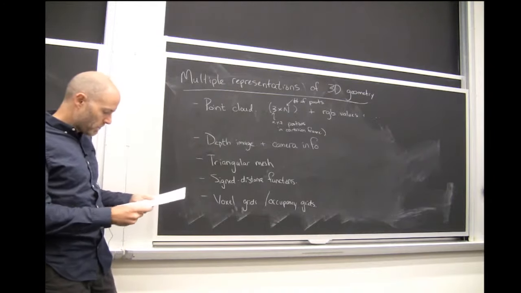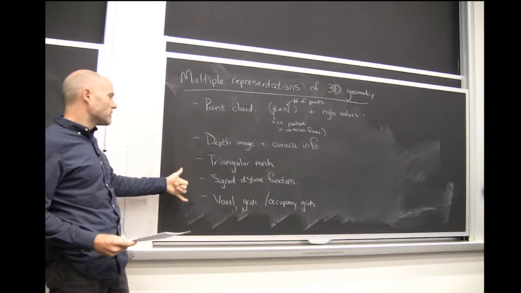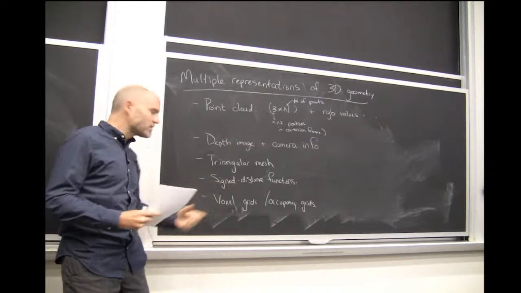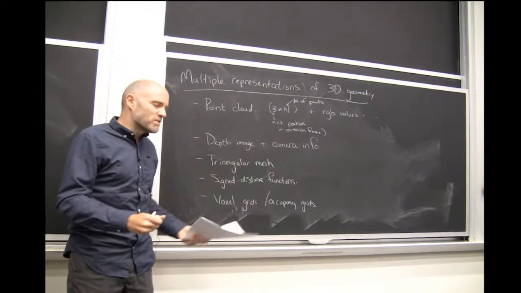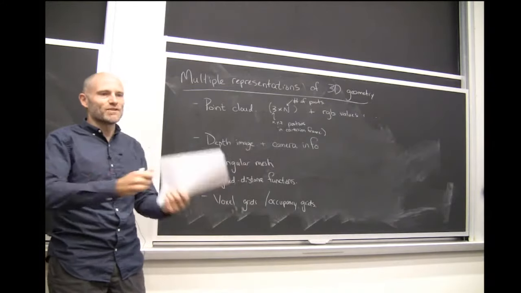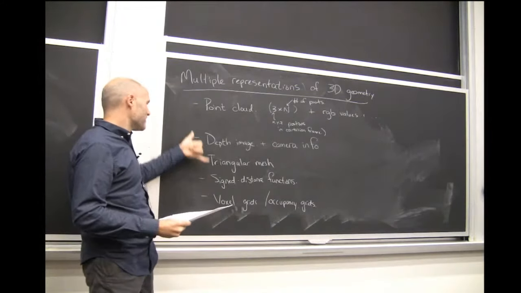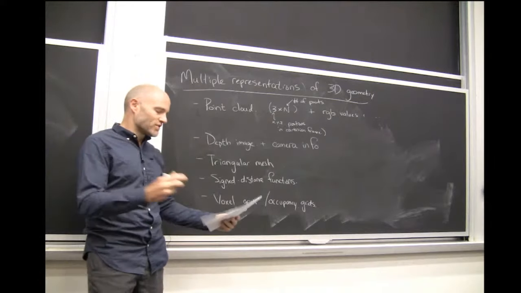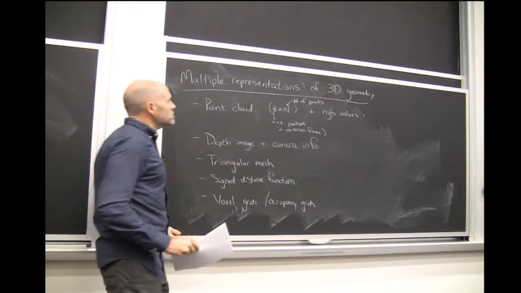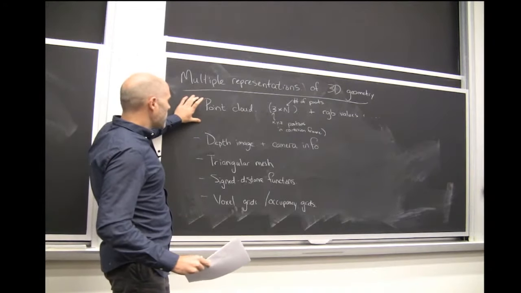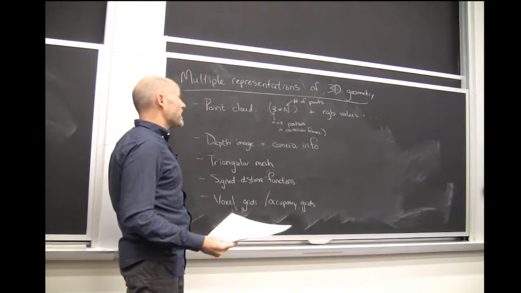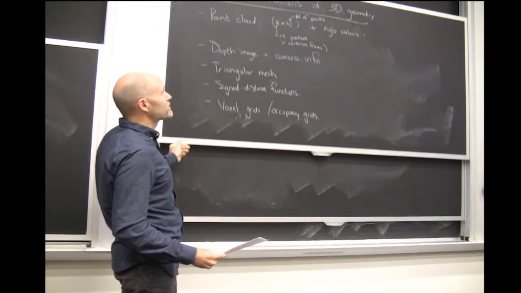But in general, I think the healthy attitude, so oftentimes people will be like, oh, I have a new algorithm, I just realized you could do everything in signed distance functions. And I think the people that have thought about perception a long time think, well, the representations are basically the same. You're not discovering something. Really just think about this as a library of representations you can go back and forth between. We're going to focus today on the point cloud representation because it plays very well with the kinematics of finding an object, finding our red brick.